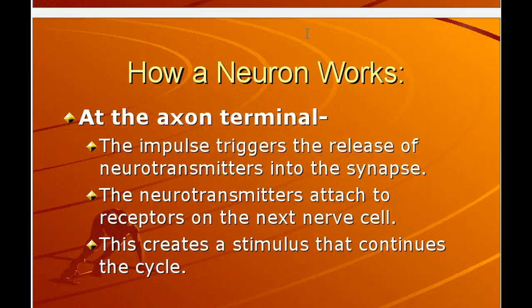At the end of the axon is the axon terminal. And what the axon terminal is, if you remember, is a spread out area where the electrical impulse, that positive charge, is changed into a neurotransmitter, a chemical. So the impulse triggers the release of a neurotransmitter, a chemical, into the synapse.